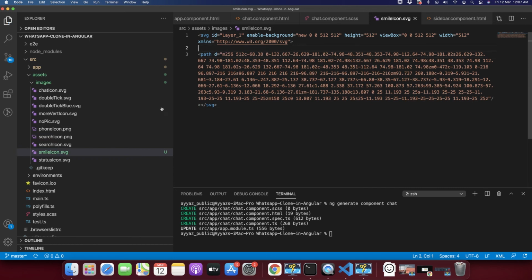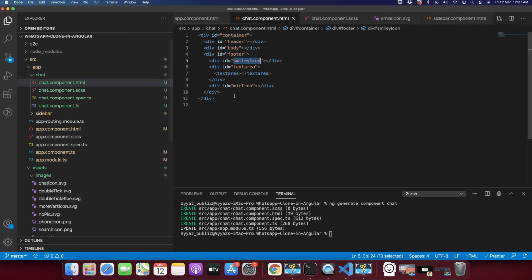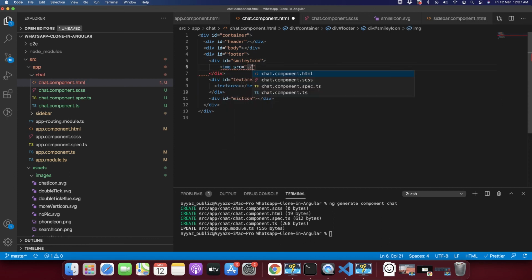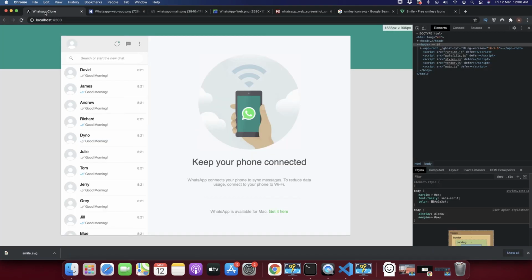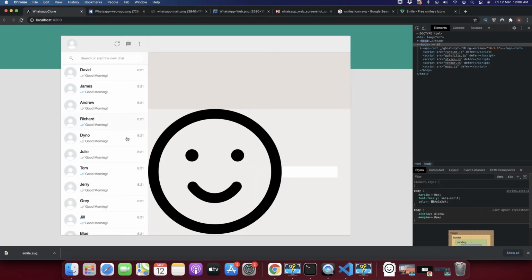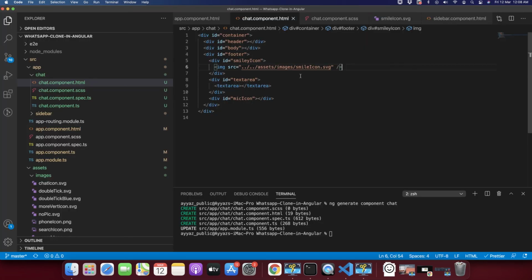Let me first, before adding the color, show you how the icon looks without the color. So in the smiley, I'm going to add an image. Okay, it is too much. We have to add some restrictions.